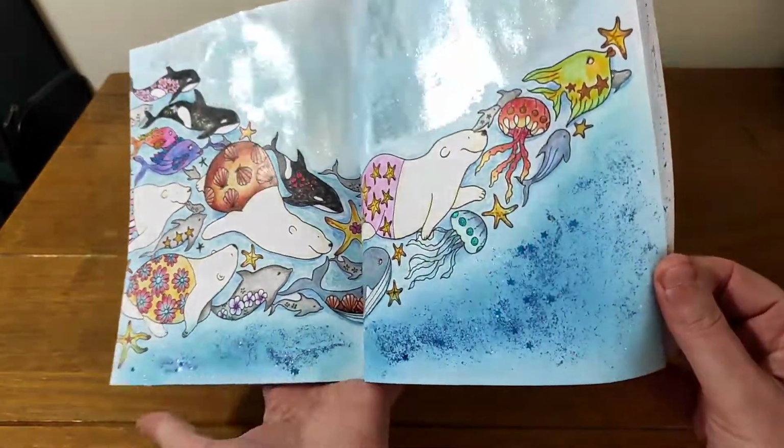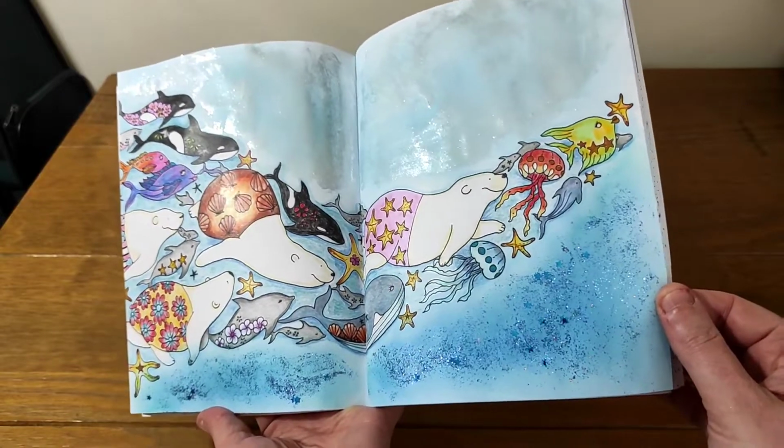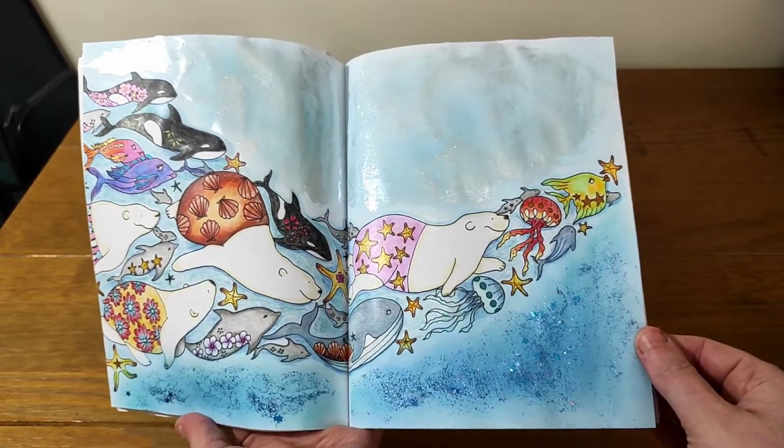But yeah, so I went a bit crazy with glitter towards the end of the month, but glitter just makes everything look so pretty. But yeah, that's my completed pages for April.